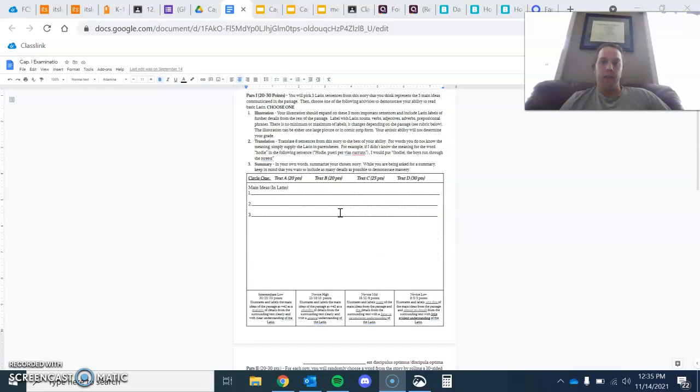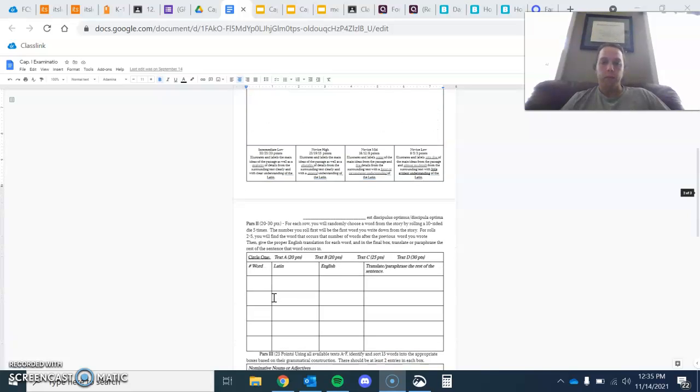You'll choose for part 1 a story, and you can either choose to illustrate or translate it. And the goal here is to show me not only do you understand the main idea of the passage, that gets you the basic points, but the more detail that you can also point out, that'll move it even higher up into the intermediate range. And intermediate low is what we're going for. The rubric is down here.